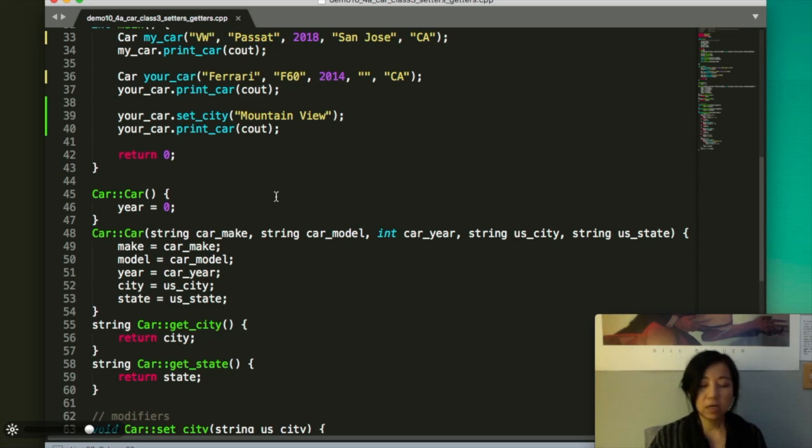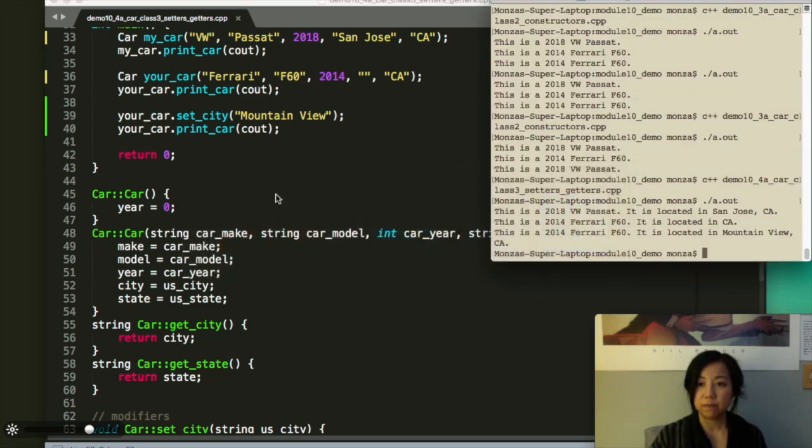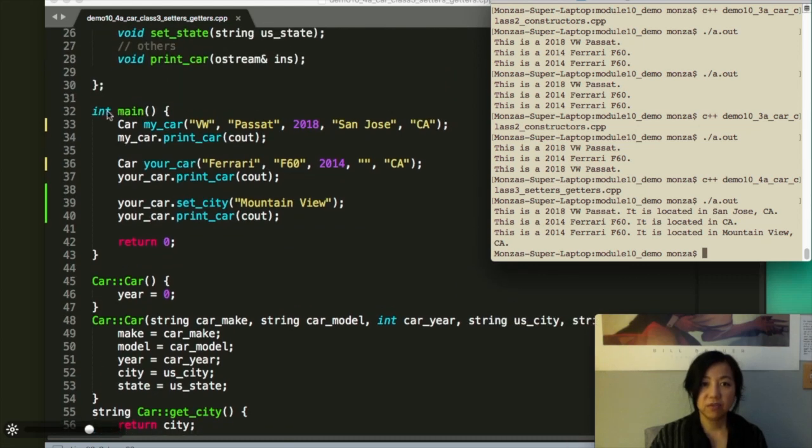So let's try to run the code. Okay, let's look at the code. So what we did this time is we create an object and initialize it with a constructor, calling the constructor with these values: VW Passat 2018 San Jose, California.